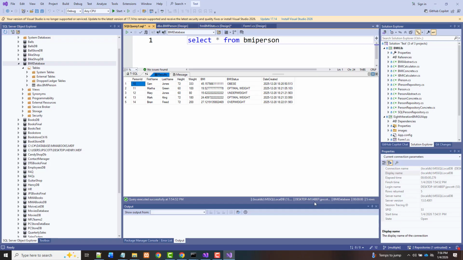After that, the last part of my series of videos that I'm going to do will involve me attempting to take both those applications, so both the BMI GUI application with Entity Framework and the payroll application GUI with Entity Framework, and convert each one to an ASP.NET application. And the reason for that is, if I can do that, and I'm not even sure if it'll work, but if I can do all that stuff, I'd be able to put it out on the internet. That's my hope. Okay?